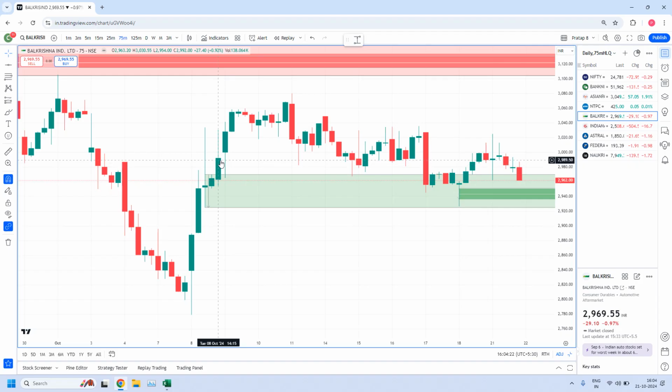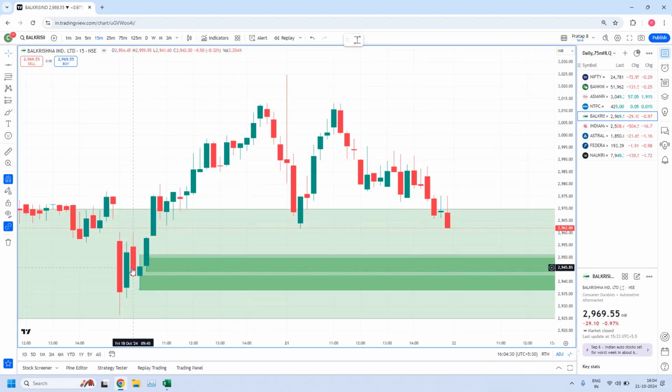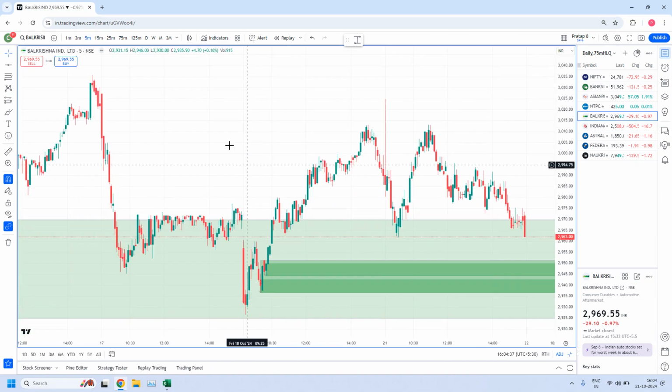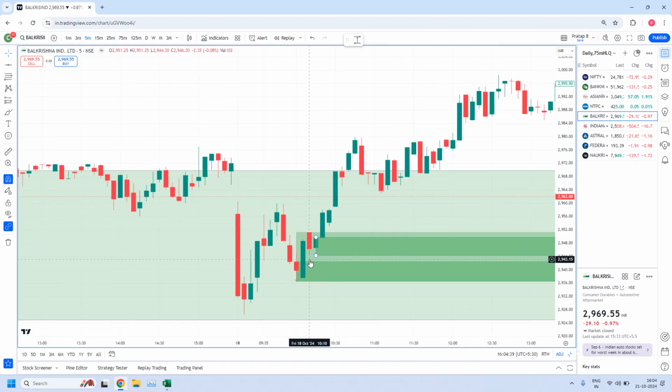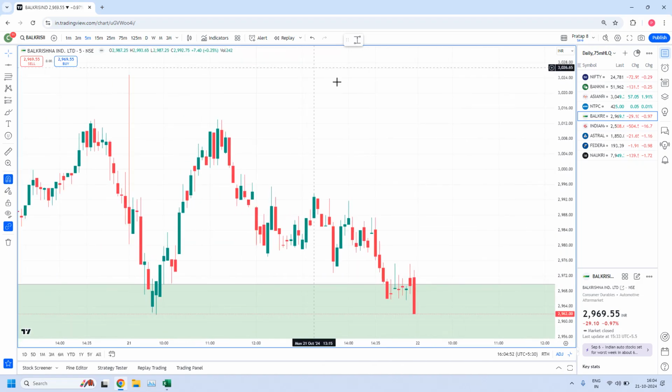Our software also identified it the same way. So we have drawn this zone. Within this area, again in the 15 minutes time frame, we have a drop, base, rally, follow through candles. Within this 15 minutes area, we have 2 fine-tuned 5-minute zones. One is a drop, base, rally, and another one is a drop, base, rally. So 2 order flows. But we didn't get a trade opportunity today.